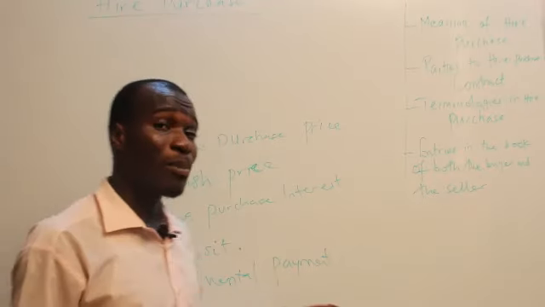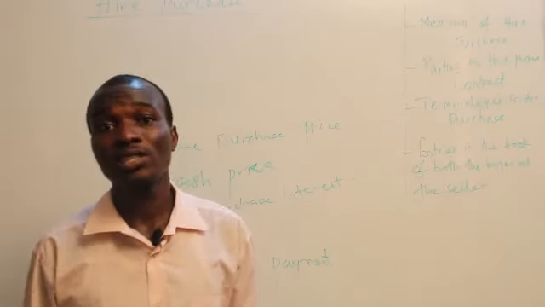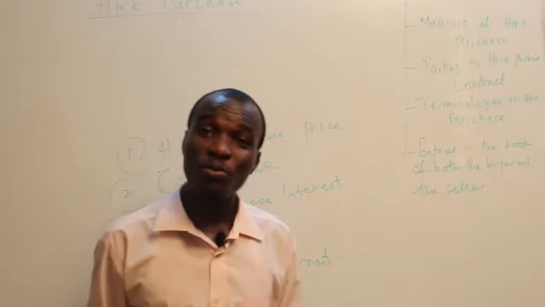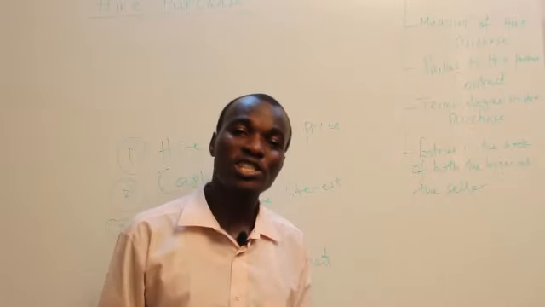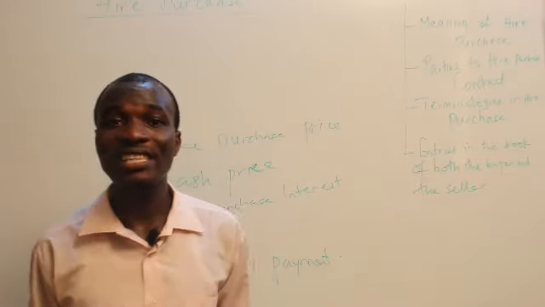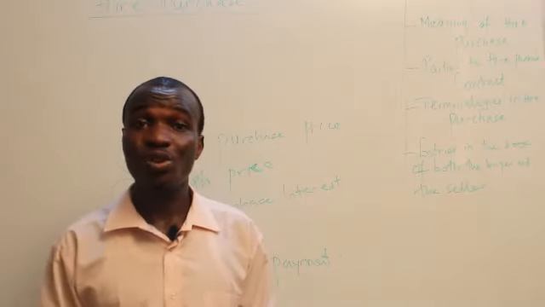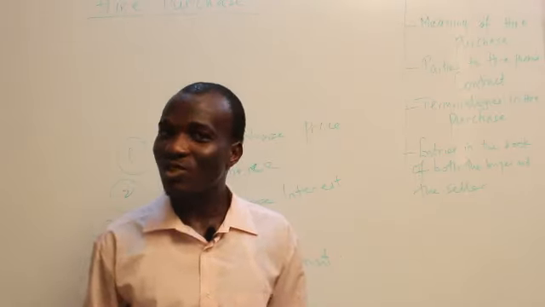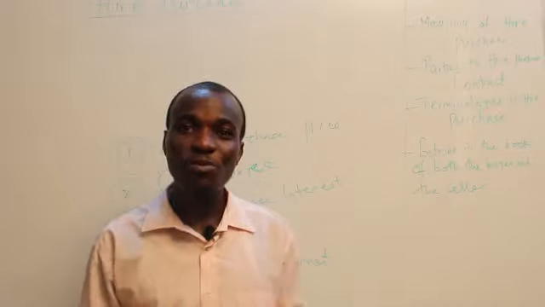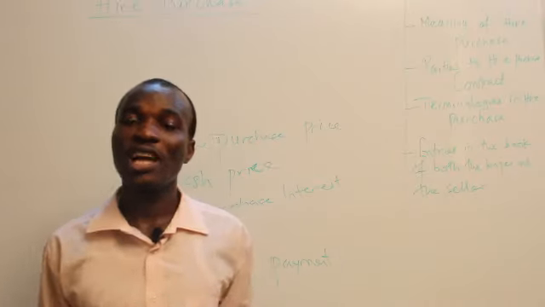So the next one we have is the installment payment. This is the fixed regular payment to be made by the buyer in the contract. When the contract commences, the buyer will be mandated to pay the fixed regular payment until he finishes paying the hire purchase price. Once he has paid the final installment, he becomes the owner of the goods. Until then, he only has possession of the goods. He is not yet the owner.